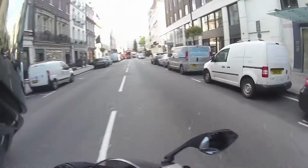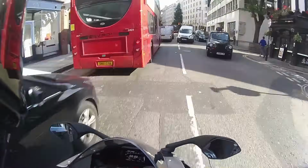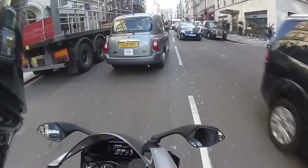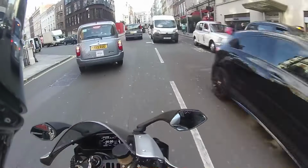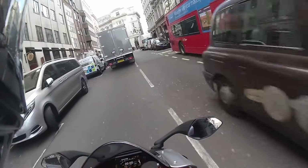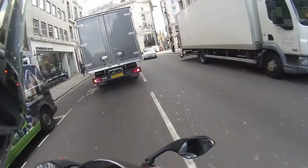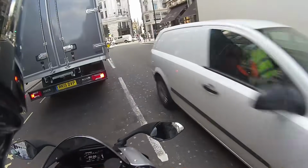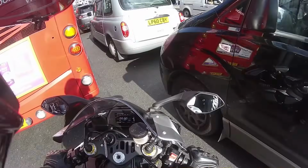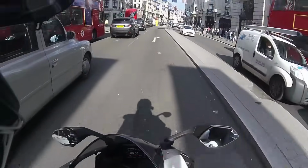So is it a town bike? Is it an everyday bike? If you want to love it and enjoy it and use it as a town bike, you can. You know, it's not going to be the easiest thing to get on with daily. I don't know how many Yamaha are going to sell of these, because I think a lot of people will be like, oh, it's just too much on the road, and they'll sell it straight away, and they won't get to learn to love it. Look at this shit. I hate this city. So I think you've got to give it a chance as an everyday bike.